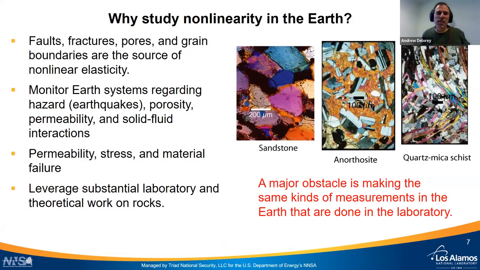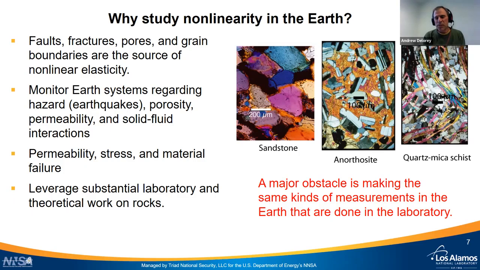So why should we study this in the earth? Well, I've talked about that a little bit already. We care about faults, fractures, pores, and grain boundaries. They're the source of nonlinear elasticity. We'd like to monitor earth systems regarding hazard, usually earthquakes. Sometimes it may be some kind of containment of a reservoir. We also care about porosity, permeability, and the solid-fluid interactions. These all occur at material discontinuities. So permeability, stress, material failure, these are the things that we care about most in the subsurface. And we want to be able to leverage the laboratory and theoretical work on rocks as we study the earth.